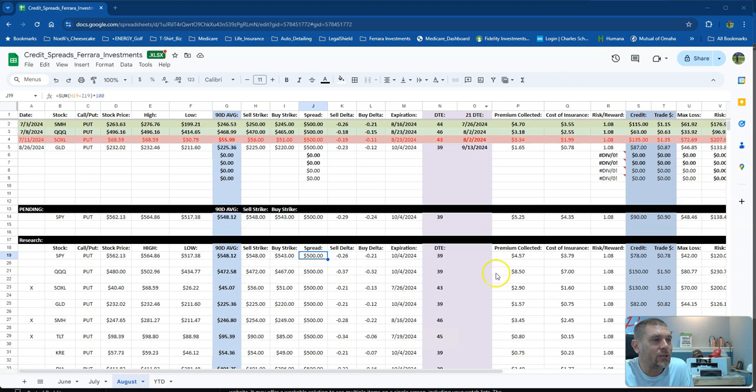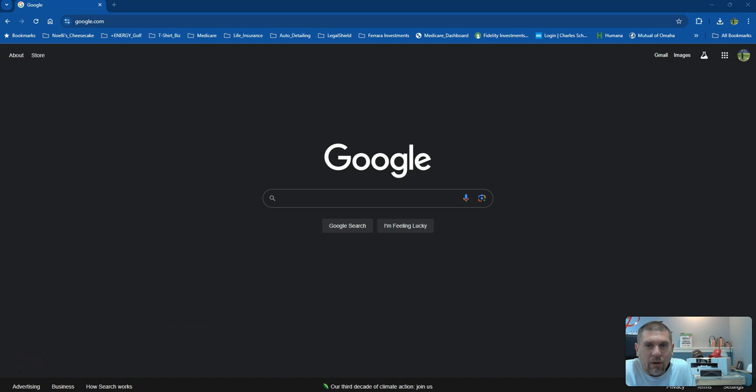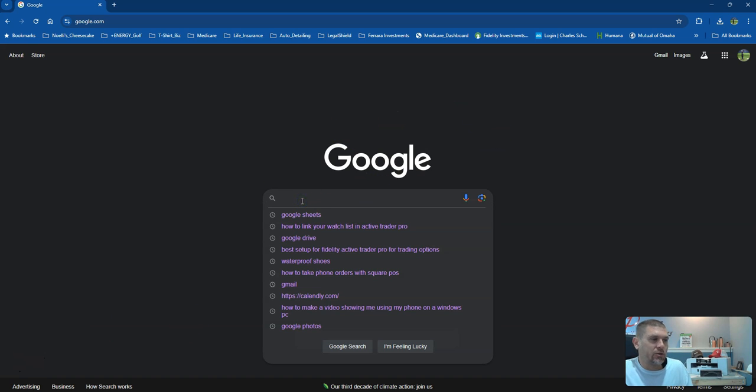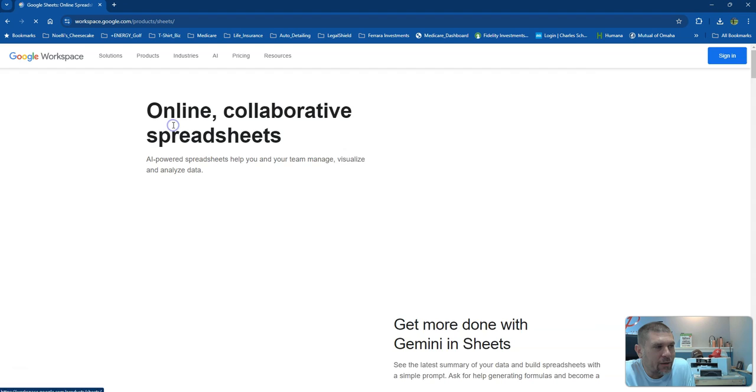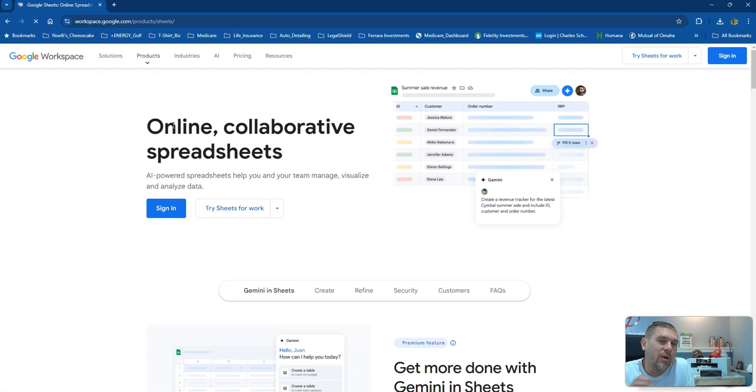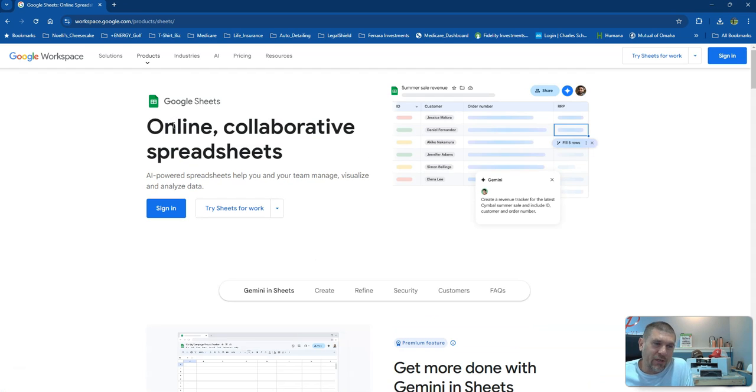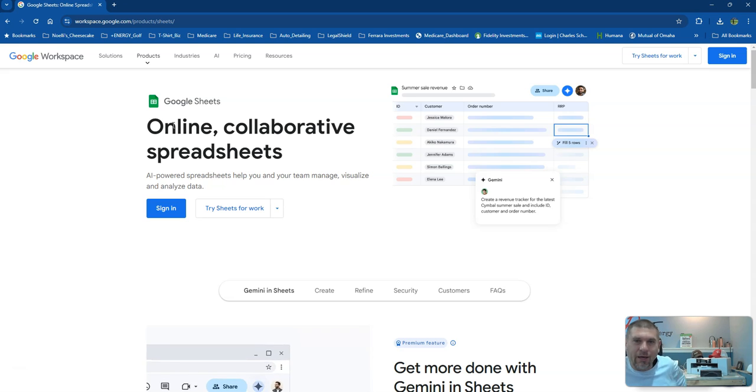So let's jump right into it. The first thing that we want to do is we want to open up Google Sheets. So let me get this one out of the way here. All right, so now I have that out of the way. Here we have Google, right? So all you really want to do is just search Google Sheets. Go ahead and click on Google Sheets. Now again, guys, if you have Microsoft Excel, just open up Excel, okay? Again, the formula is going to be identical, all right? So go ahead and sign in.